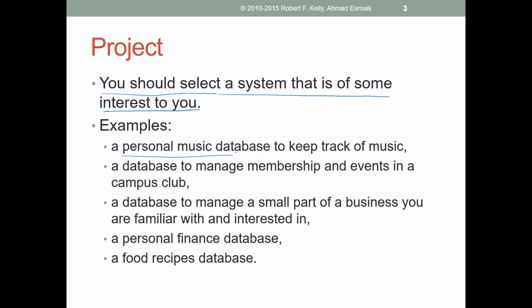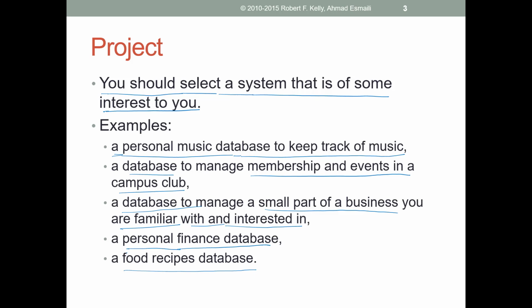A personal music database could be designed that would keep track of music. This project would be for someone who is interested in music, who knows a lot about music, who loves music. Another example is a database to manage membership and events in a campus club, or a database to manage a small part of a business you are familiar with or are interested in, like a grocery store. A personal finance database is another example, or a food recipe database. These are only a few examples listed just to give you some idea about the project topic.